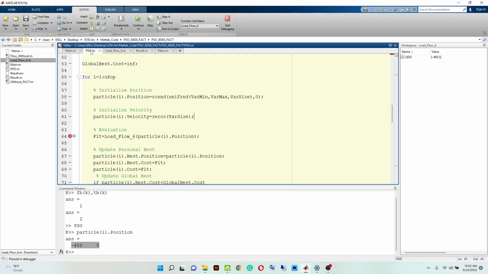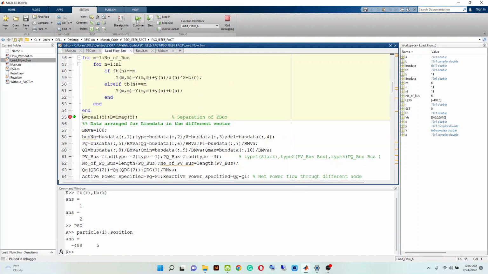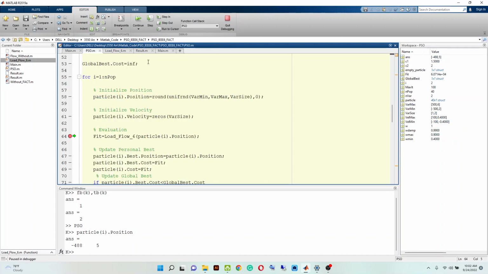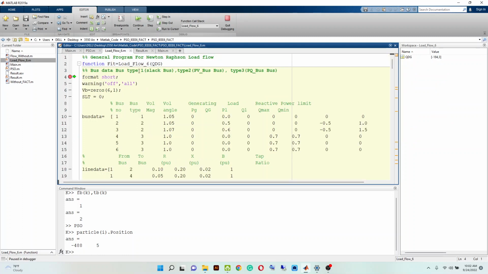Okay, so let me click on continue one more time, and now this is the second time, and now let me click on step, and now you can see that we have a different number, so different size and different location for FACTS. In this way, for each iteration or for each population, the size and location for FACTS will be different. So against that we have to find the best possible size and location of FACTS.